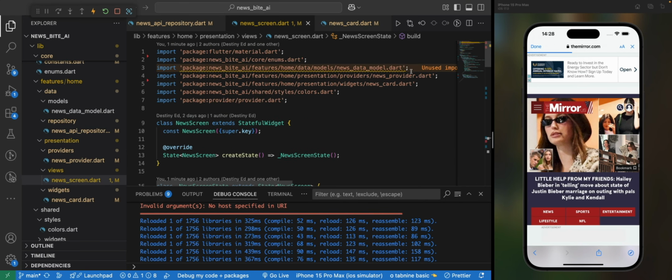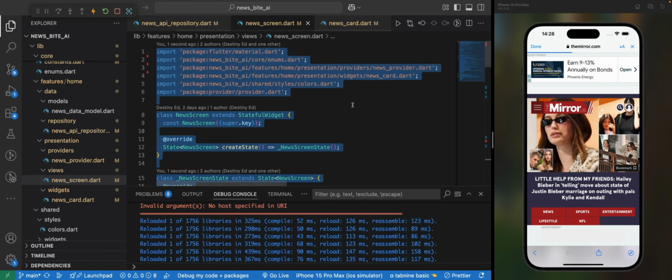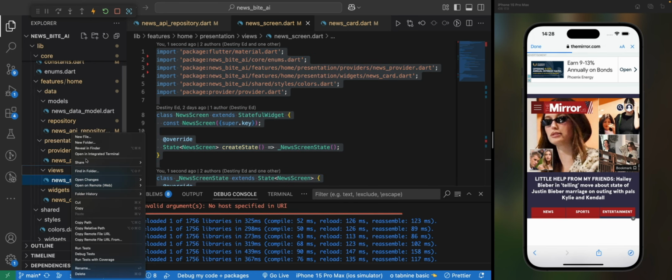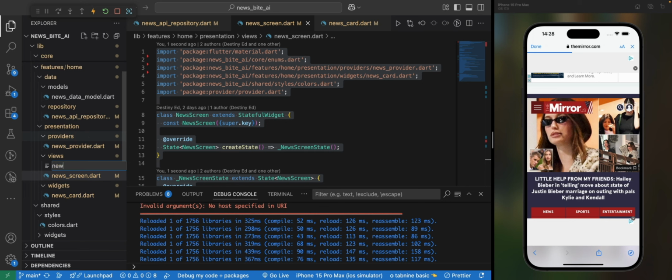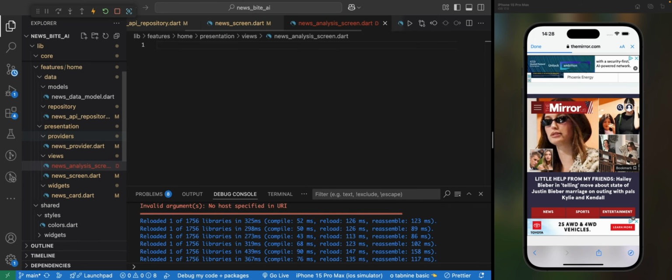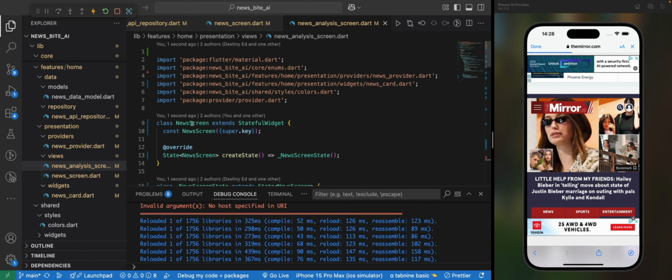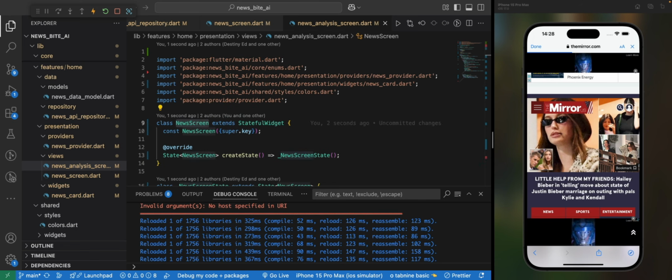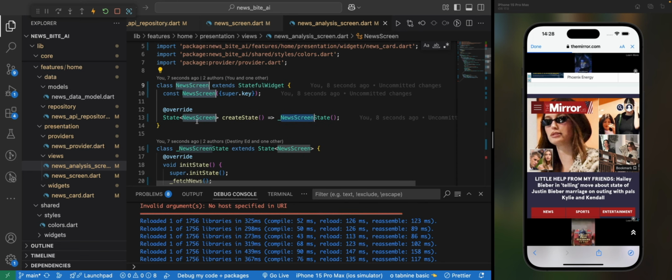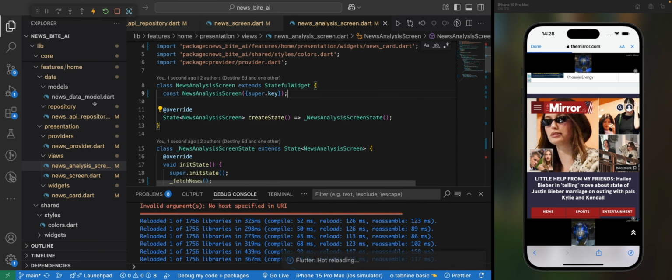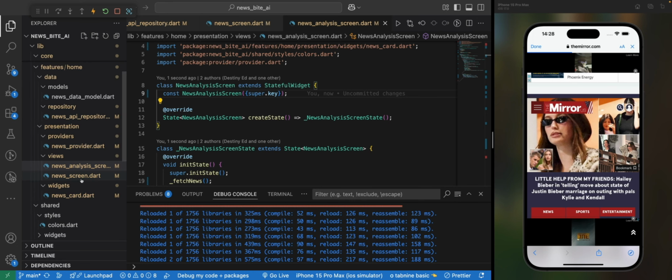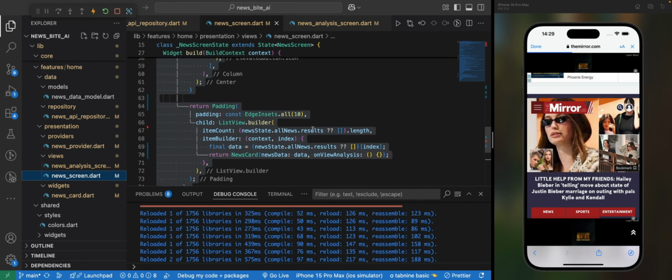Since we are going to be using almost similar provider, I'm going to copy this and come here and create what we call news analysis screen. This is going to be our AI screen. And inside here, I'm going to paste this one here, and I will change the name to news analytics screen.